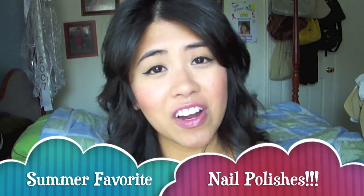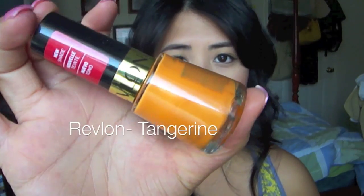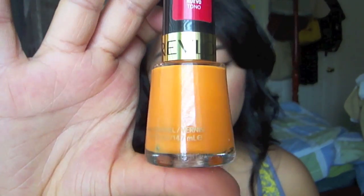For nail polish, my favorites for summer are colors you can't really wear during fall or winter because they're too bright or too summery — summer is the chance to wear those colors. Some of my favorites are Revlon's Tangerine — a beautiful orange with shimmer, great quality for under $5. Then Mimosa by Chanel, which is like the new black for Chanel. And for green I love Orly's Green Apple. Bright colors you can't wear in fall are what I always reach for in summer.